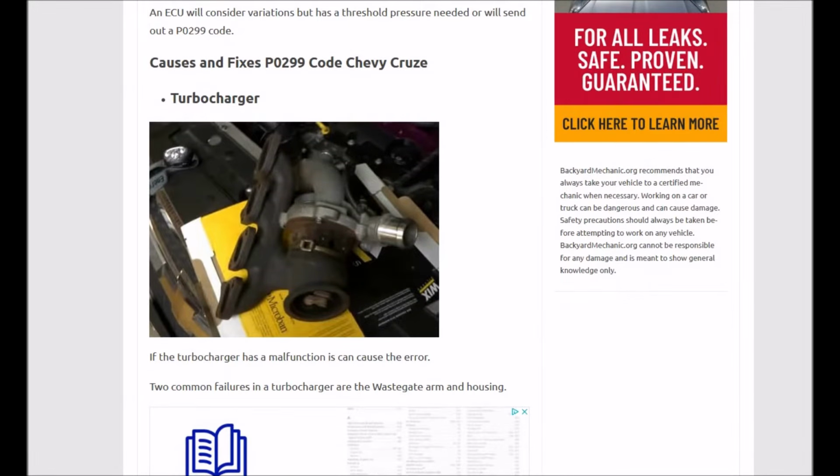So what would be some of the main causes? Well, first of all, it could be the turbocharger. Keep in mind, if it's not sealed, there's some valves going into it, some gaskets sealing up when it bolts on. If it's losing pressure from any of those parts, then it's not going to work. So the turbocharger may be good and it's just not sealed, and so it's losing pressure. So be sure to check for any leaks first.